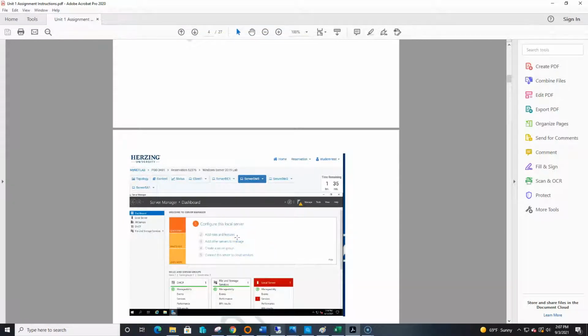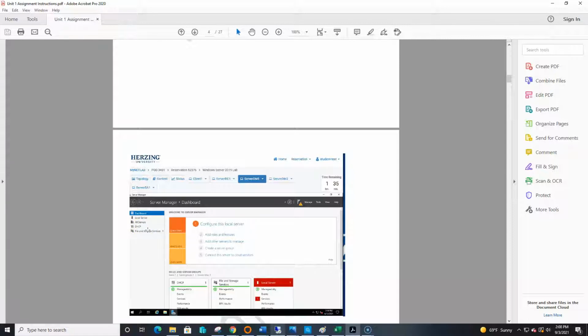And notice a couple of things about this. Notice one, I can see the DHCP role here as specified, and that's mainly what I'm looking at when deciding whether or not you get credit for this screenshot, or how much credit if it's partial credit. In this instance, what I'm looking for is to see that DHCP has been installed. And by seeing it here on the left-hand side of the Server Manager, I know that you successfully installed it.